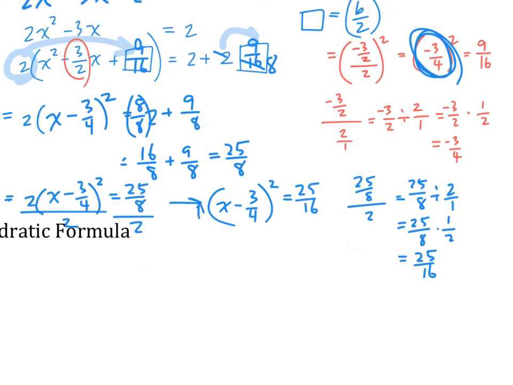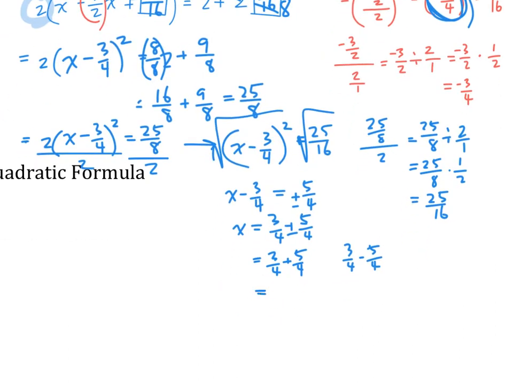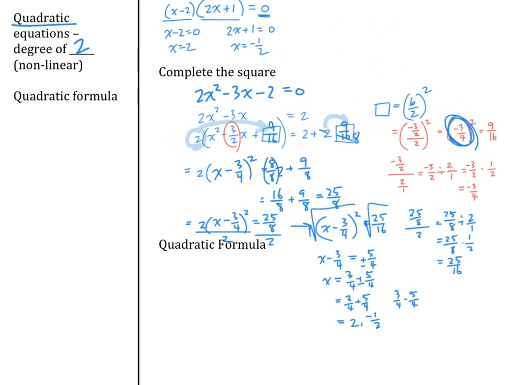Square root that. When we square root this, we get x minus 3/4 equals 5 over 4. Is that right? No. Plus minus. Every time you square root something, you have plus minus. So x is equal to 3/4 plus minus 5 over 4. Okay, when the numbers are easy like this, please don't leave it like this. You should solve it. So one of the answers is 3/4 plus 5/4. The other answer is 3/4 minus 5/4. So 3/4 plus 5/4 is 8 over 4. That's 2. 3/4 minus 5/4 is minus 2 over 4. So that's minus 1/2. Oh, we're finally done with completing the square.